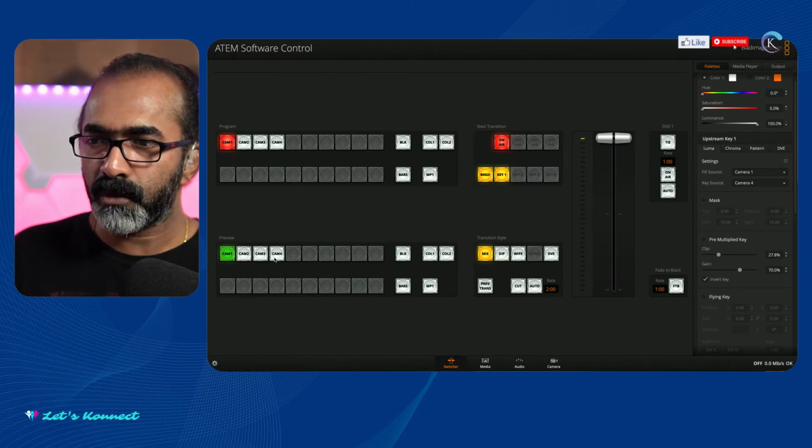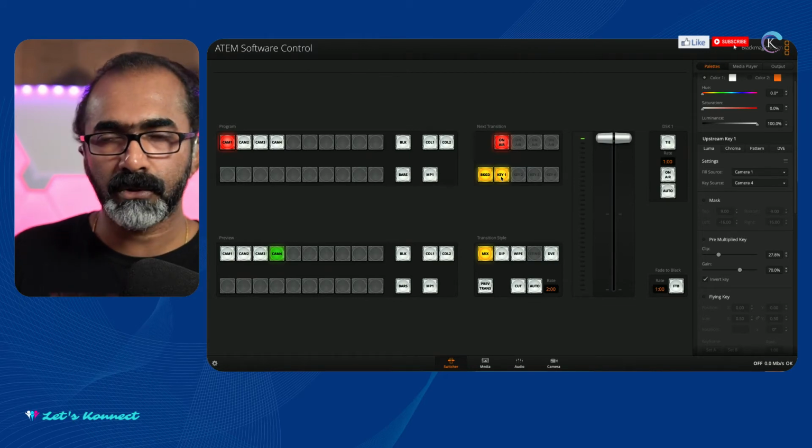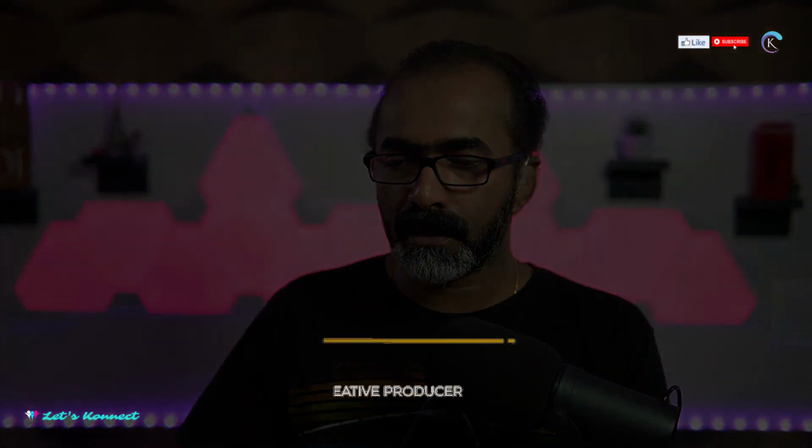And make sure that your preview is set to camera 4, and the key one is selected. Now let me go to the demonstration, the demo scene, and I'm going to click on this auto button. Oh, so now there's a problem here too. Okay, see, now there is some other problem. So let's fix that actually. This is actually a good one, right? So now, okay, go back up here. Now, what is the problem here?